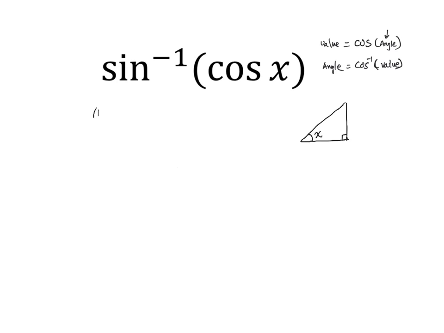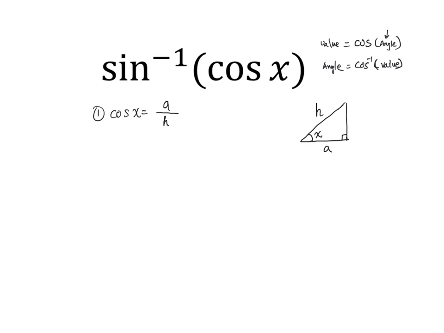For cosine x, cosine of an angle, it is equal to adjacent over hypotenuse, right? So if I label this as my A and this as my H, just happen to be AH. I just randomly picked two letters to label these two sides. So cosine x should be A over H, okay?